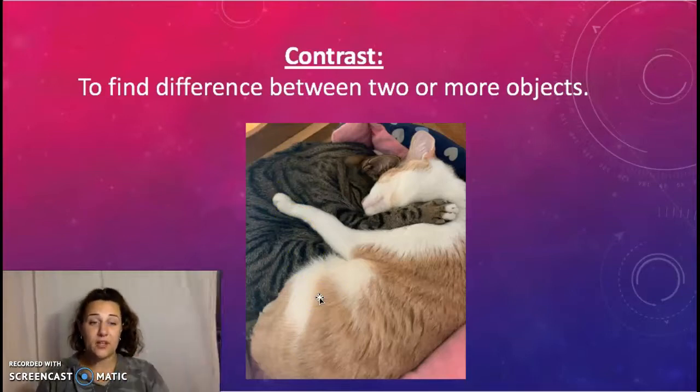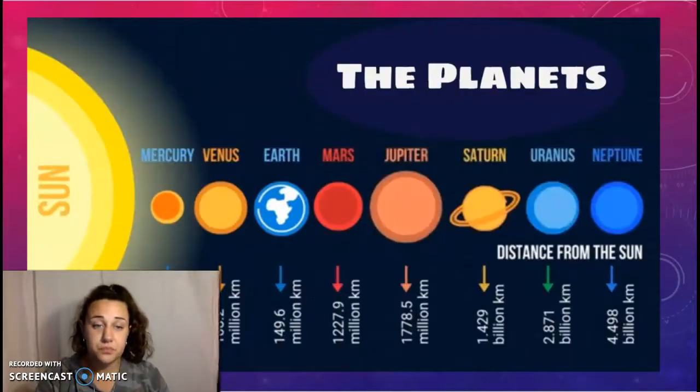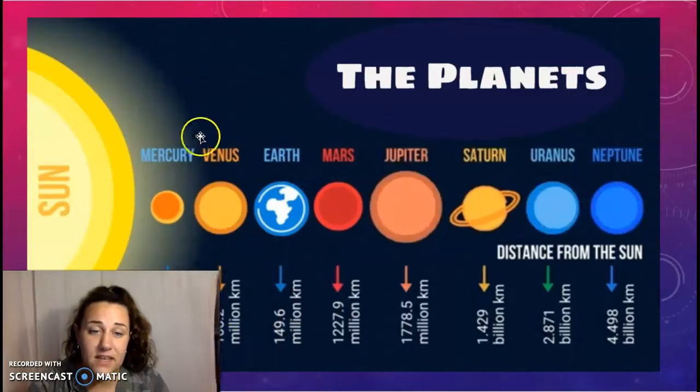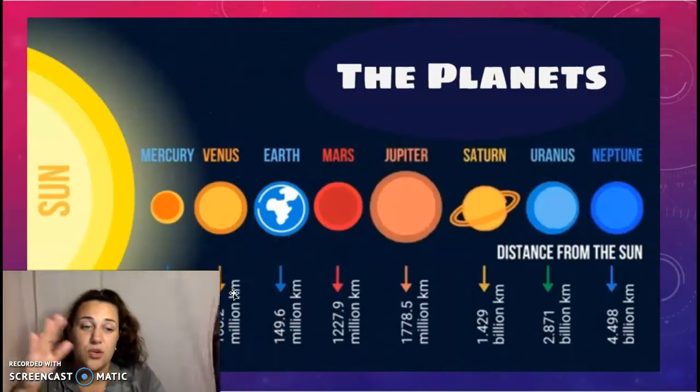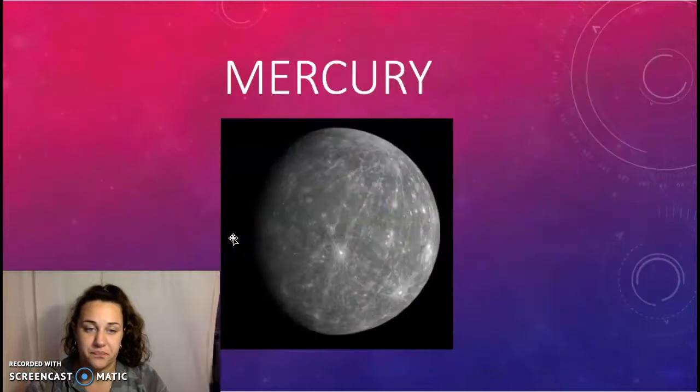So I compared them, I found similarities, and I contrasted them, and I found differences. Okay, and we're going to do the same now for Mercury and Venus. So we have our planets again. So we're working with Mercury here and Venus. And right away, friends, I know you can probably already find a difference, and we're going to talk about that in a second. So remember, here's Mercury, here's Venus.